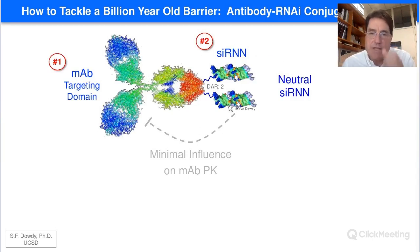This essentially presents to the cell the molecular surface sculpted to present itself as if it was a protein to the cell, except proteases can't cleave off phosphotriesters, and RNases can also not cleave phosphates at phosphotriesters. They have to have a charged phosphodiester. So it adds metabolic stability, and it essentially masks or cloaks the RNA trigger and prevents that biophysical influence on the antibody. And this allows us to do DAR2 or DAR4 or potentially DAR8, you know, to be determined.